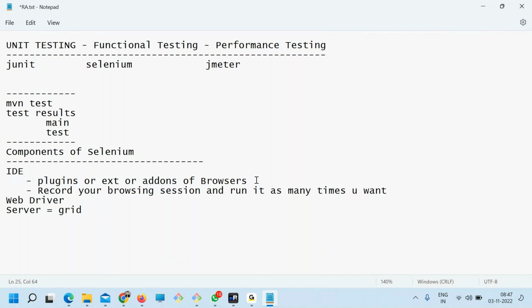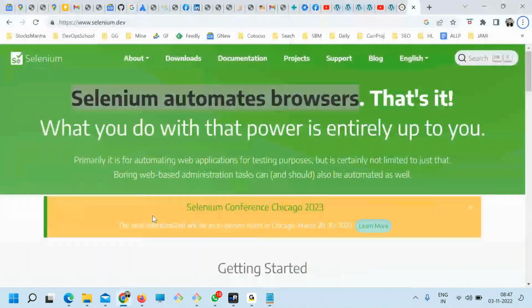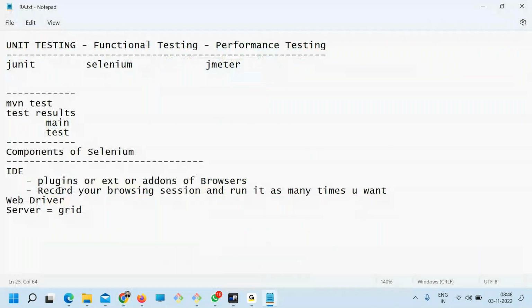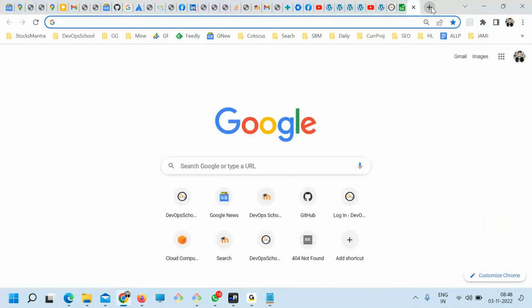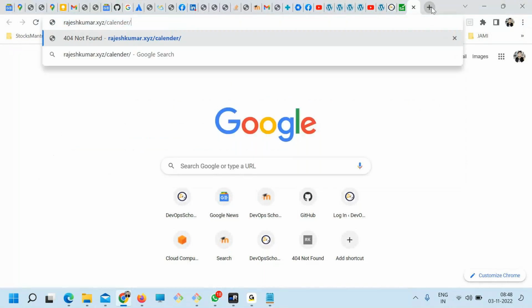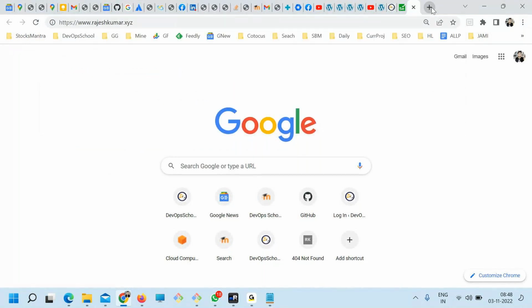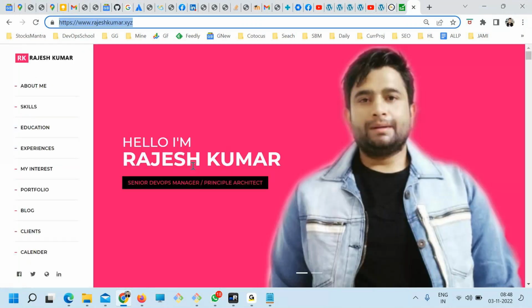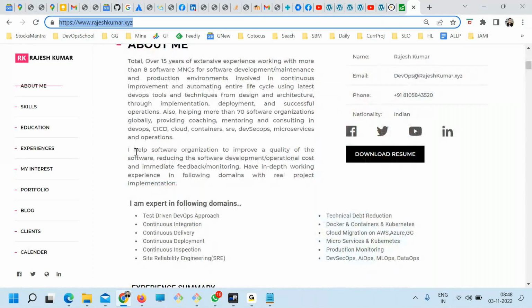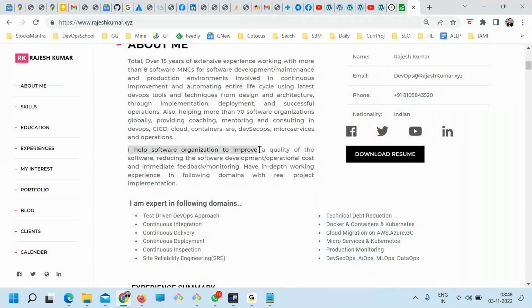That means, let's say I ask you to go and test one website, rajeshkumar.xyz. I want you to see that website and check whether this content is there or not. If this content is there, that means the test case is passed.